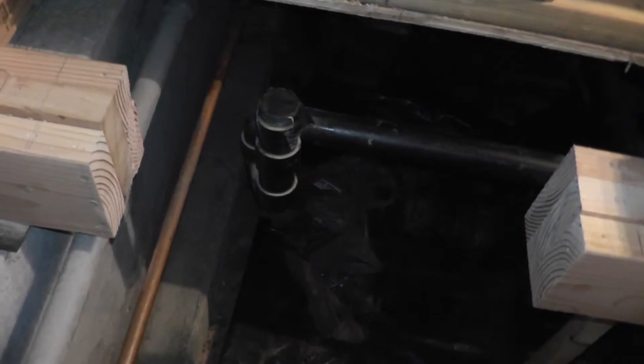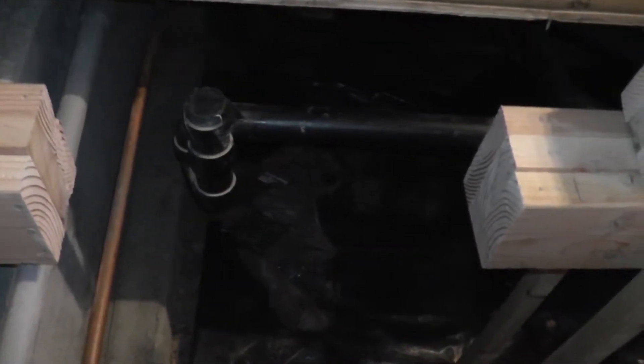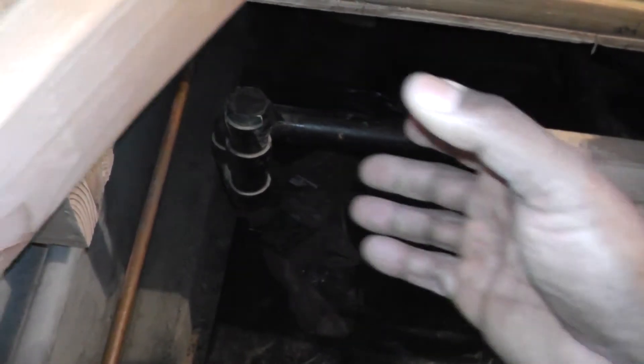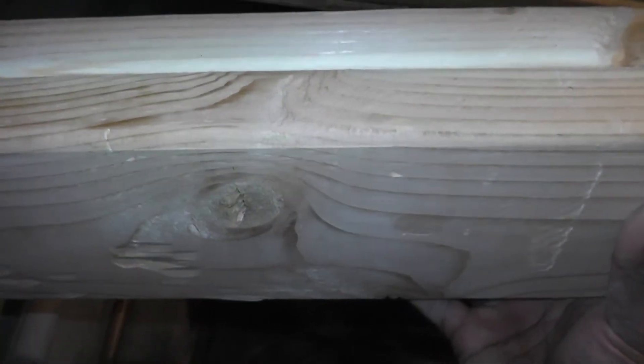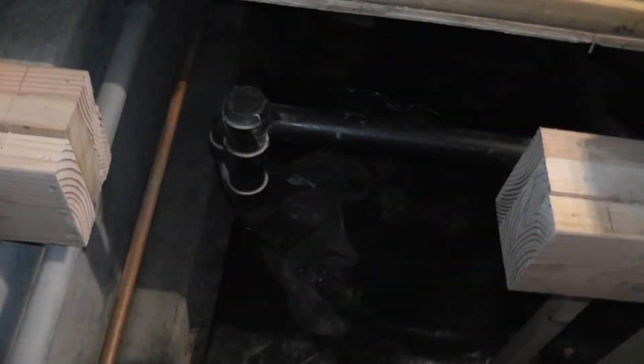On that side I actually had to use a multi-tool instead of the circular saw because I couldn't fit the circular saw in that area. The cross-members that will be attached are doubled-up 2x6s — I cut two 2x6s the same length, then glued and screwed them together. They're flush across the top and matched up evenly, glued, screwed, and clamped.